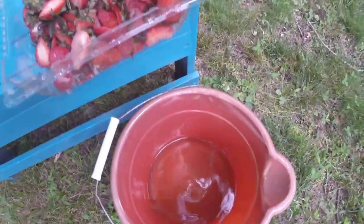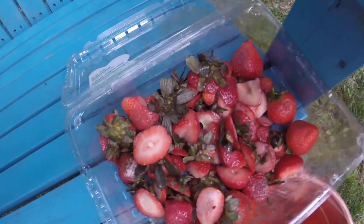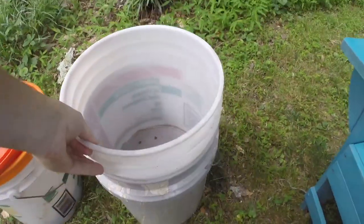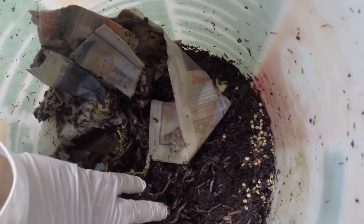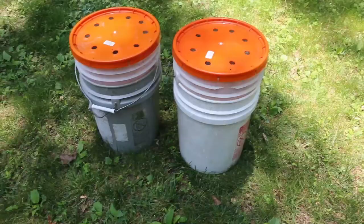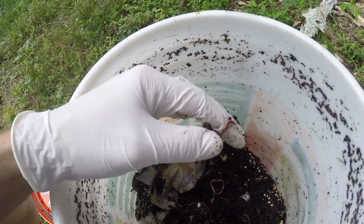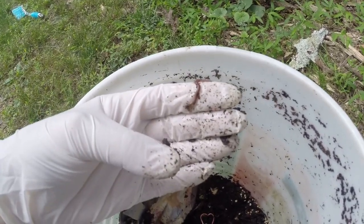For this project you'll need rainwater, some newspaper, and some kitchen scraps. I've also got a glove for handling the worms, my two bucket worm composter ready to go, as well as 500 composting worms. I'm actually only going to use half of them for this worm bin — I've made two bins and I'll be installing the other 250 in the second bin. I'm actually going to count each worm by hand to make sure they're evenly divided between the two bins. Just kidding.